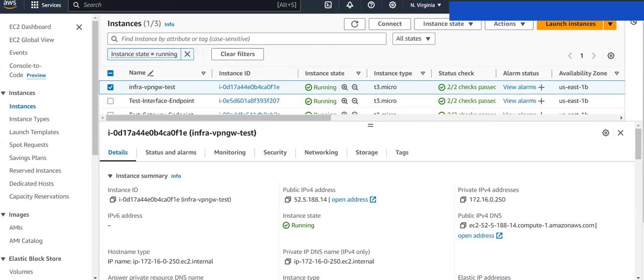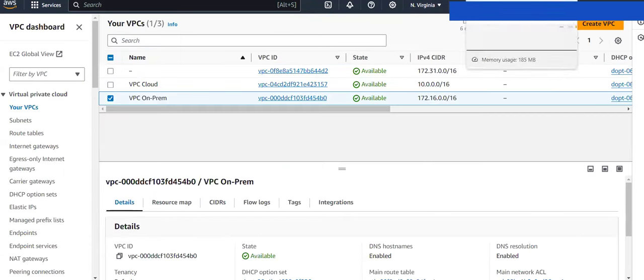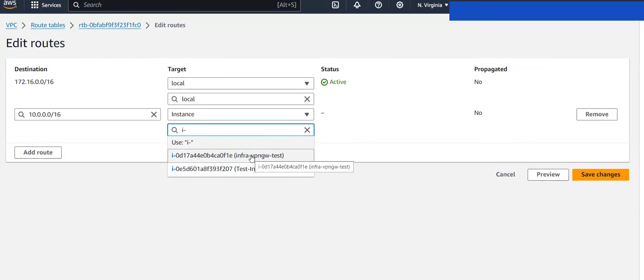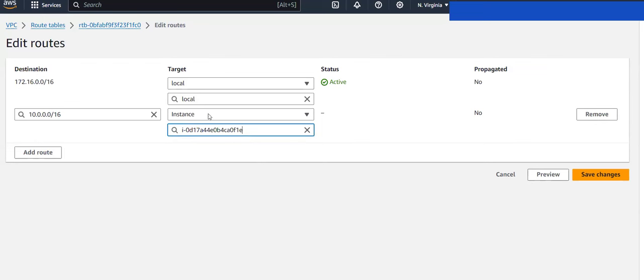That option is visible here. In this route table, which is my on-premise private route table, I'm adding the route through which I want to move my traffic to the VPC cloud, through this infra VPN gateway test server. So that's why I provided that instance ID here.